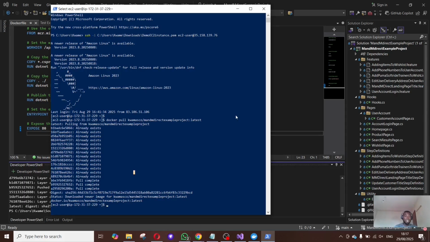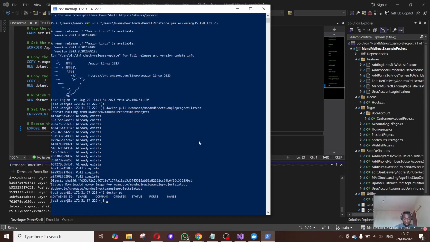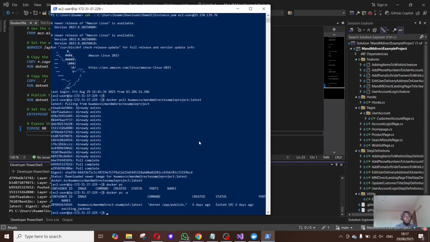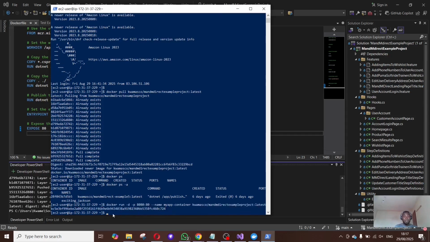So now that this has been done, Docker has been configured on this server. So we can run a Docker command to see what's happening in the background. So we can simply do docker ps, or we can change that and do docker ps -a. You can see on here we've got a container ID as well that has come. So the next command that we can run is this command here.